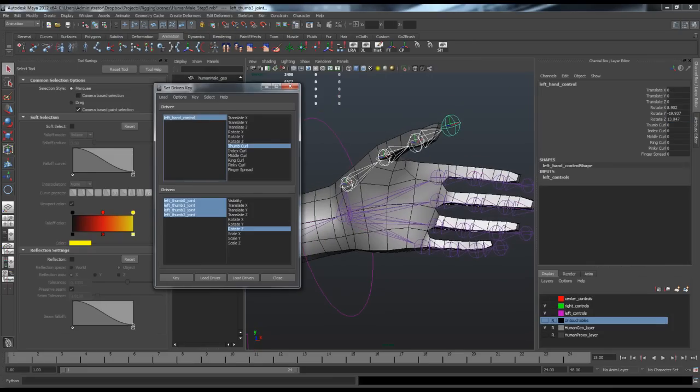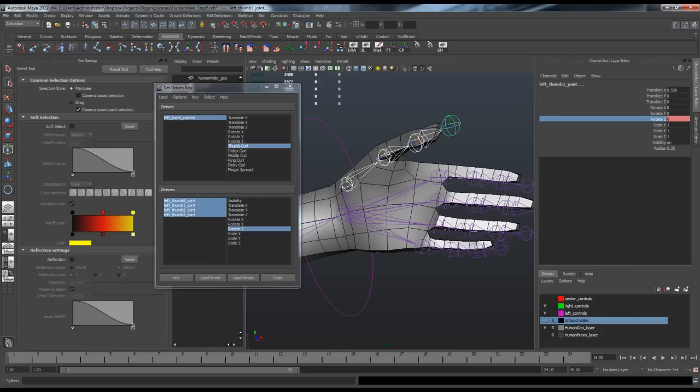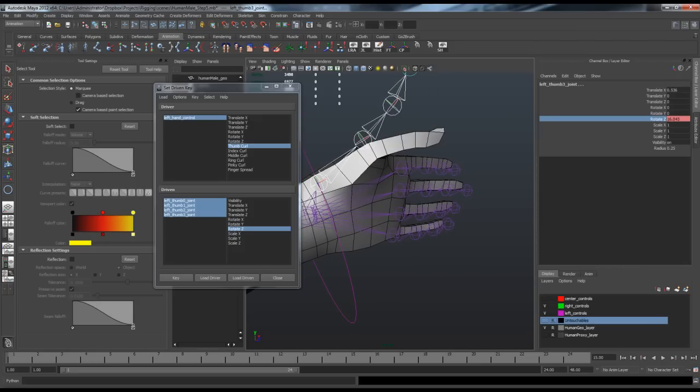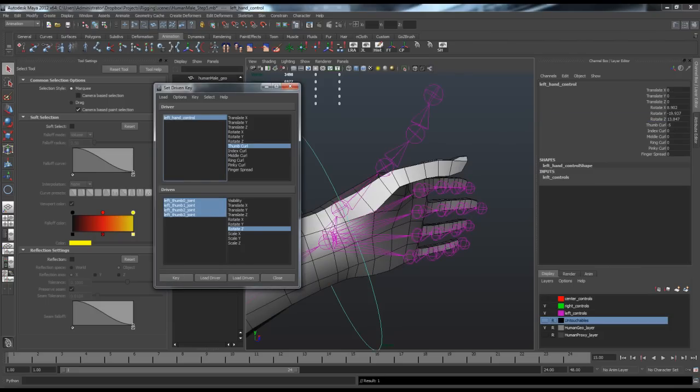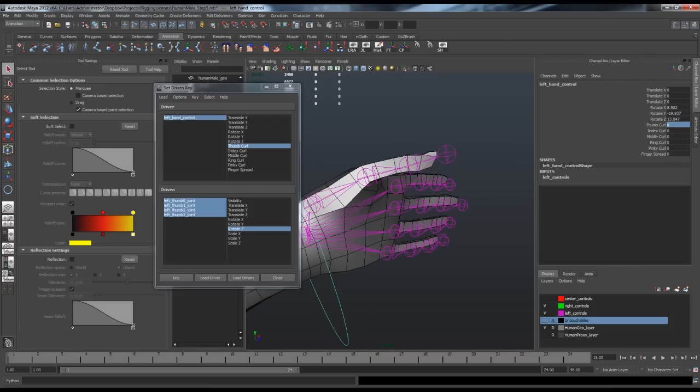Okay. Now what we want to do is select our minimum value. We left our attributes open, so you can select anything. I usually go with a negative 5 for my hyperextension. So I put negative 5 in the thumb curl, select my joints, select rotate Z over in the channel box, and then set my hyperextension. I want a little bit of a flex, like so, and hit key. And then select your hand and set that back to zero, and bam, it works.